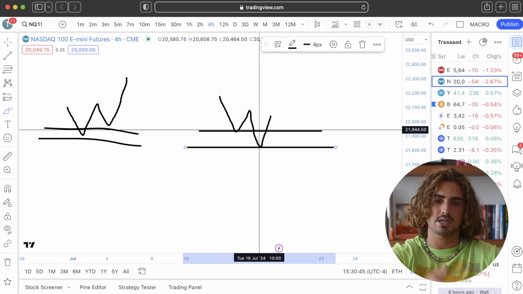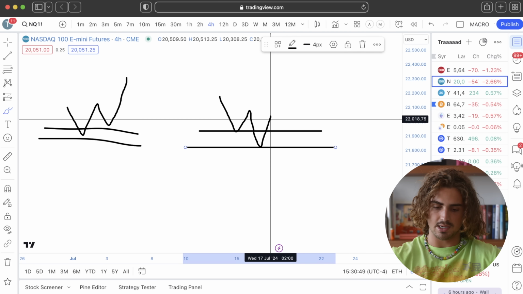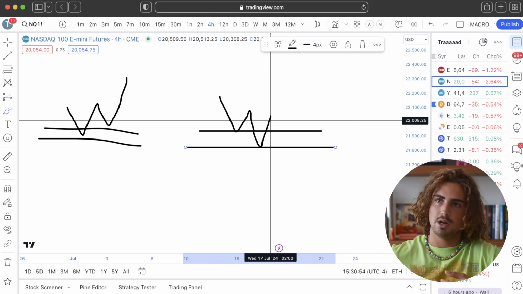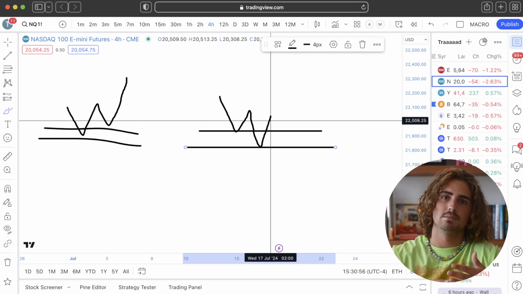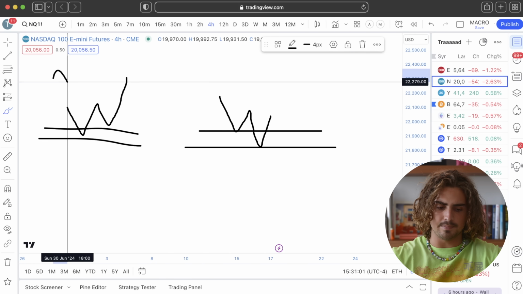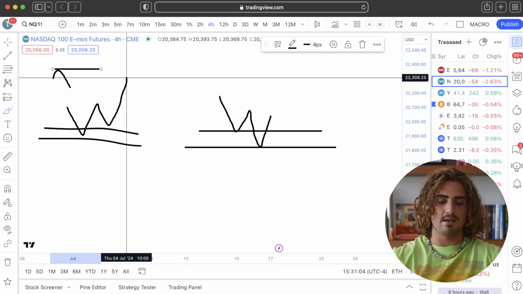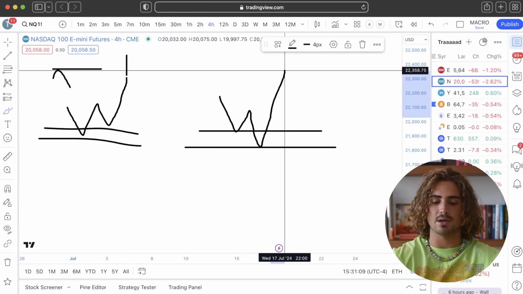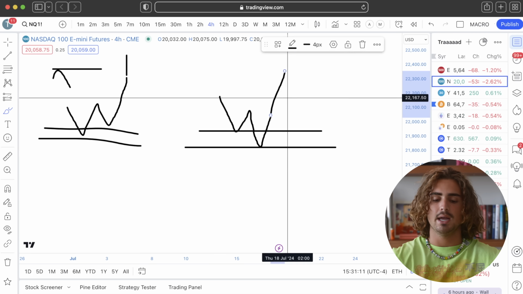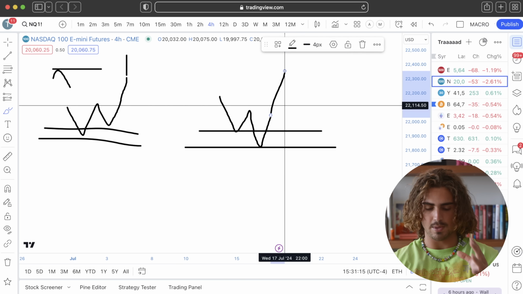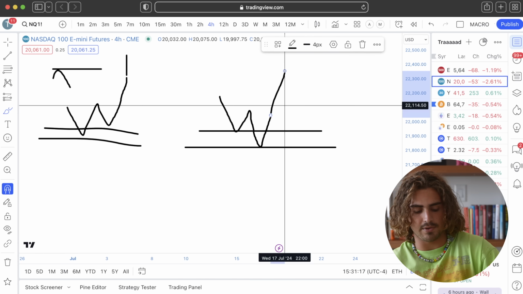So then what do we scale down and look for? We look for executions. Okay, we're going to want to see, maybe we go down into the 5 minute and we see it broke structure. We fill the fair value gap. Awesome. What are we going to do? Long that. Same thing, if NASDAQ comes up and ends up hitting a liquidity target, more than likely, same thing is going to happen on ES. It's probably going to go higher and it's probably going to end up taking out a draw on liquidity. Okay, so that was my little Picasso painting of it on the chart.